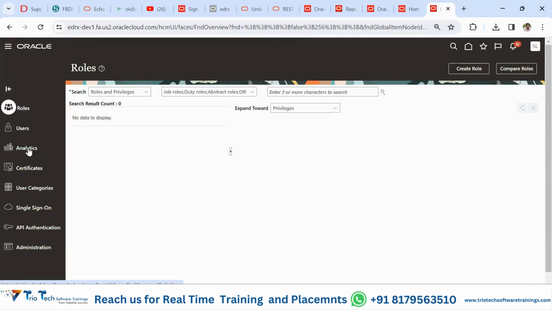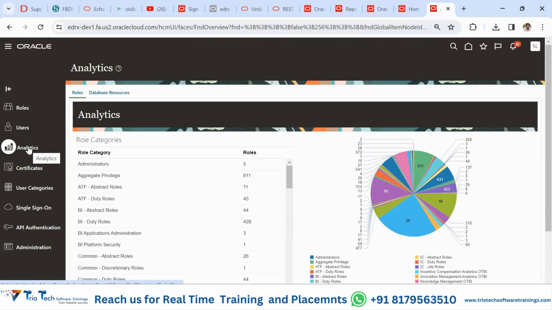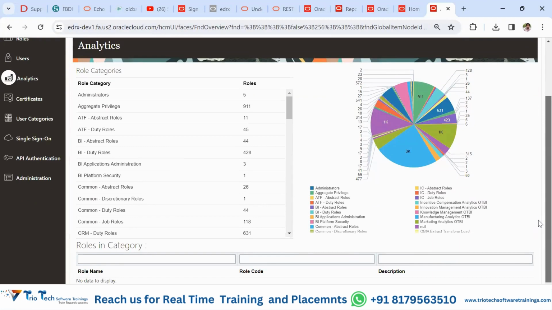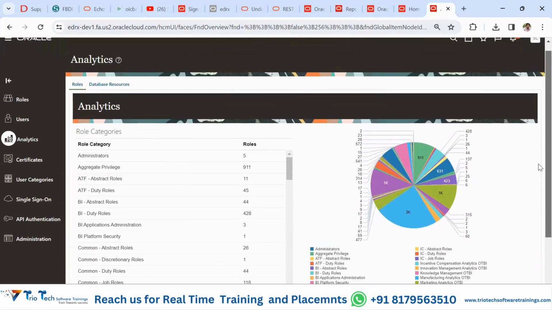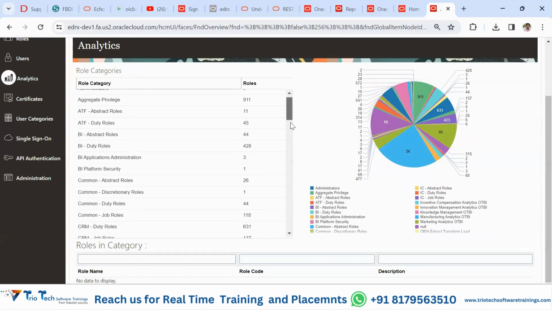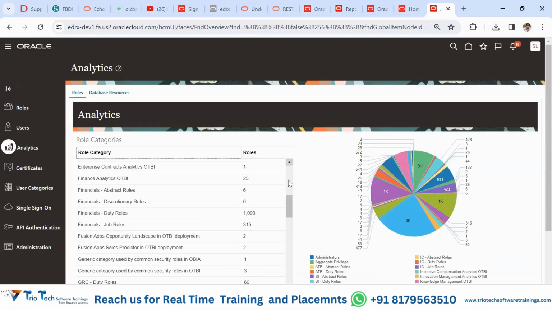Under security console there is something called analytics. Under analytics, you can see which role category has how many roles, how many aggregate functionalities, and all the details about those roles, including how many total roles have been defined in the system. This is useful to see and list down whatever configurations are available in our system.